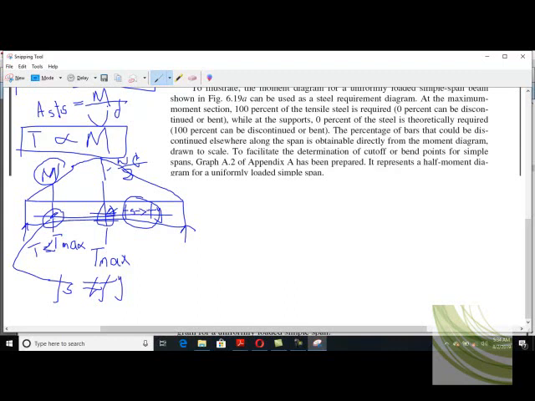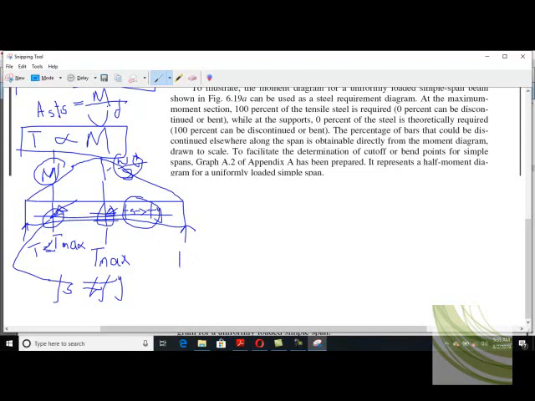If you want these bars to yield at this point, you need a little bit different approach. Here you would need this same moment to be present for them to yield. But as the moment decreases along the length, we can't get this moment value at this point. So we have a second option, and that is to reduce the steel area right there.